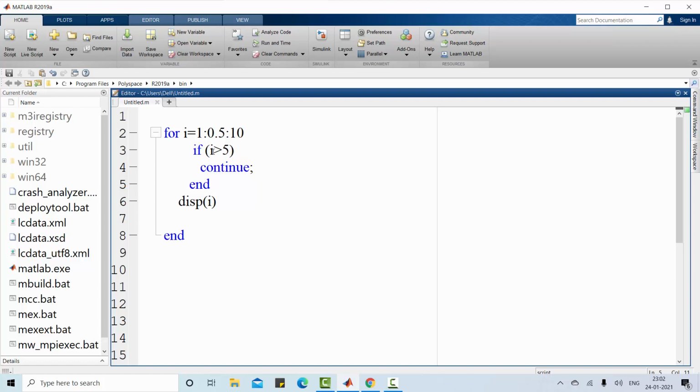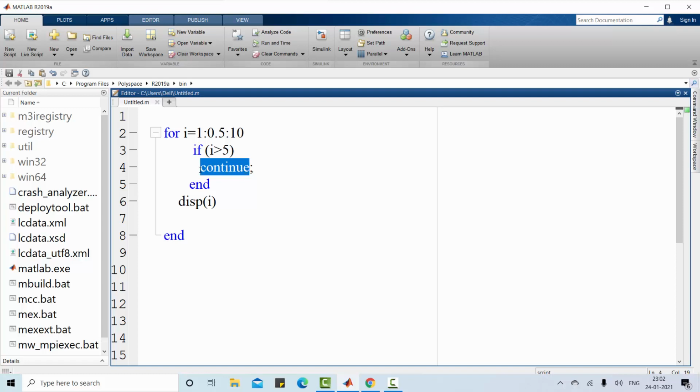As long as i is less than 5, these 3 lines of code are not executed. Hence 1, 1.5, 2, 2.5 till 5 output is displayed. Once 5.5 is the i value, this condition becomes true. The next line is executed, continue.